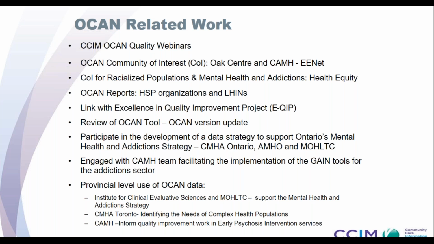There's a review going to happen this year of the OCAN tool for a new version update. OCAN is also a data source that is being looked at to help support the mental health and addiction strategy and the data and performance measurement work as a province. And then we are engaging with a team that's implementing the addictions tool as well, because we know a number of services are integrated in their mental health and addictions programs, and there's a new tool being used, and we're talking about how to work together on that.